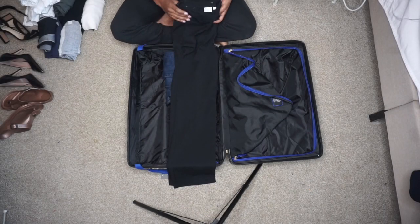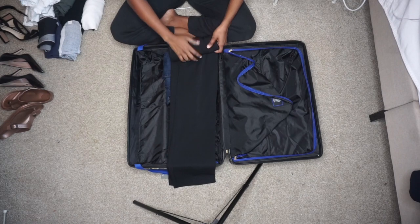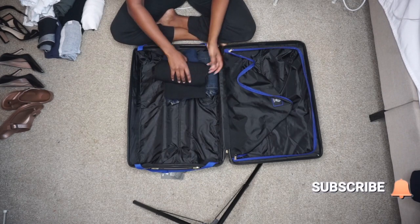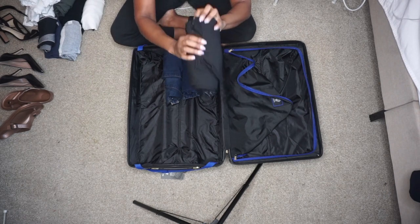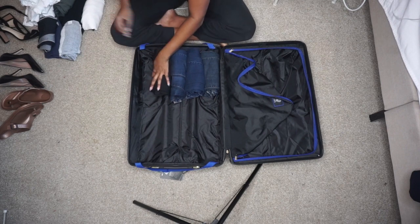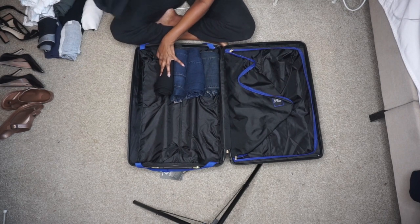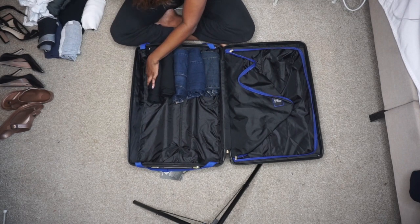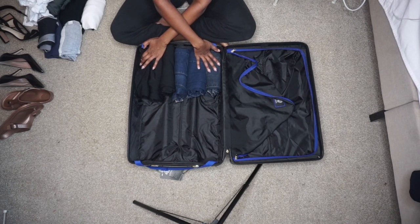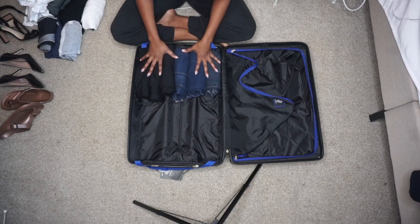I got this a size bigger because I'm on this weight loss journey, so I wanna see how good I'm gonna do. So just a pair of black slacks. Again, we're doing the rolling method. Super easy. So right now I have 6 pairs of pants in this bag.